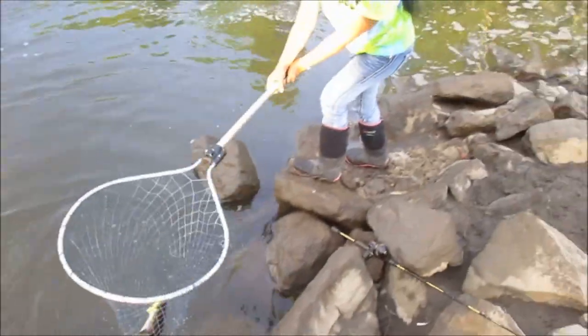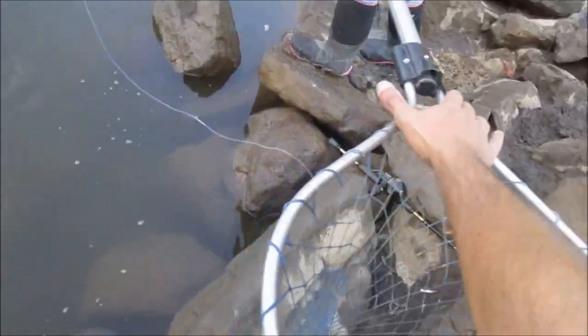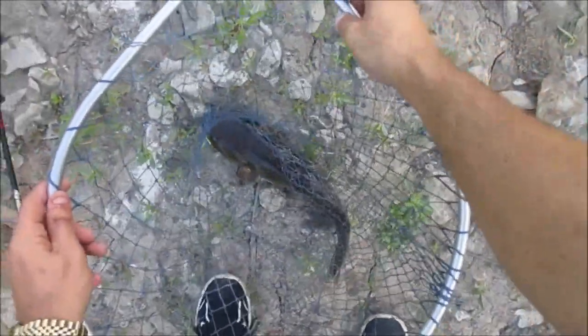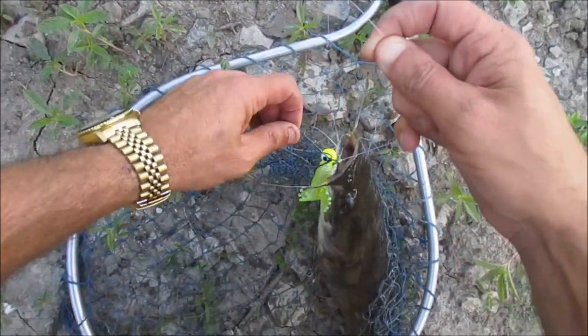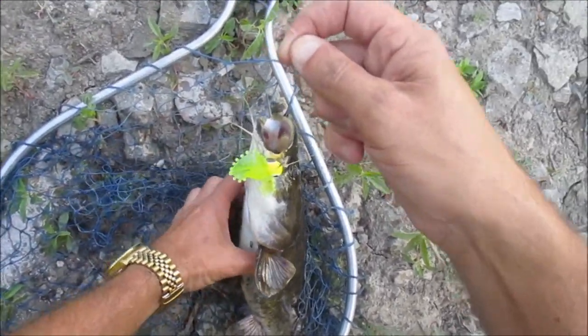That's pretty cool, huh? I got one of them last year, remember? When I was by myself on vacation. I caught one that looked just like that. Exact same size and everything. That is awesome, man. Little flathead on a curly-tailed grub, guys. Heck yeah, man. That's why I said you gotta try worms every time, because you never know what you'll get, and that's what I meant. He's about 3 pounds, actually.